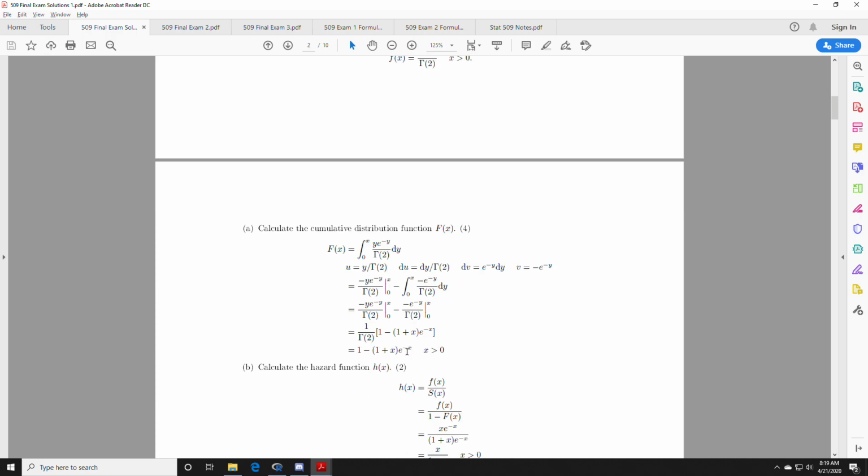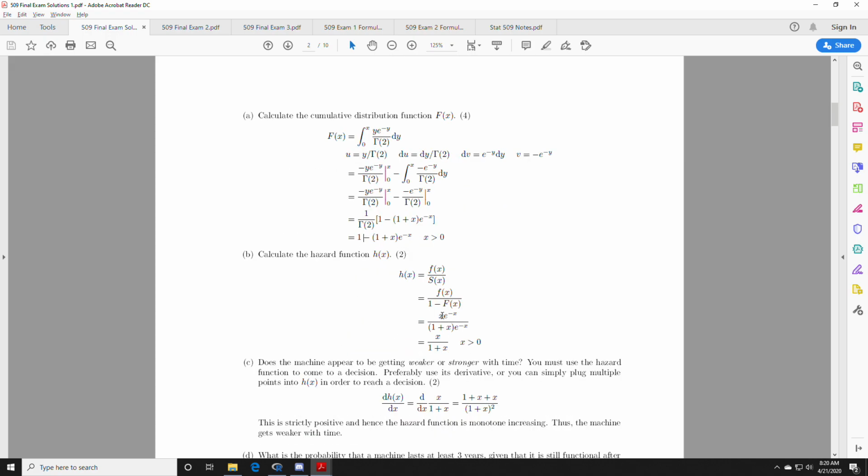Anyway, this is what we get for the CDF. This is one of the few problems where it may actually be easier for you to just understand how to do it than try to look it up. Integration by parts is something that, personally as an engineer, you should be comfortable with. It's a pretty basic technique. So try to make sure that you can get the CDF.